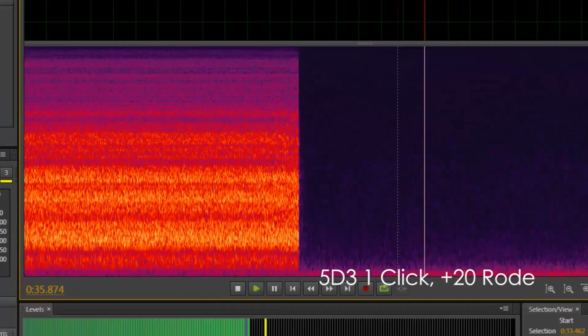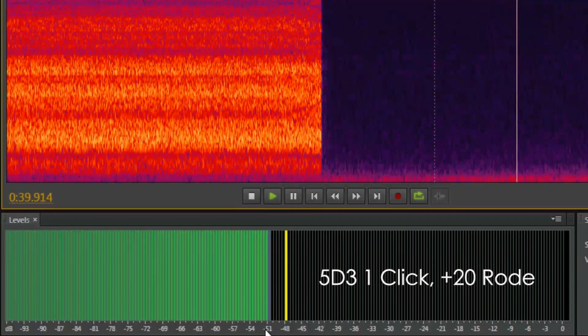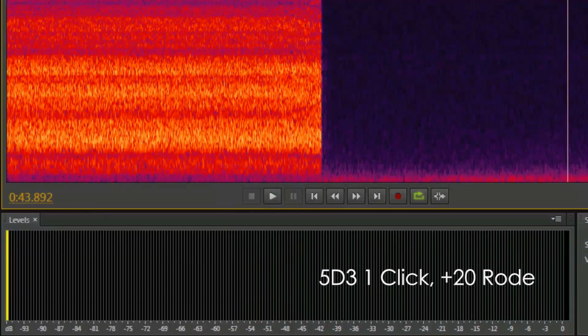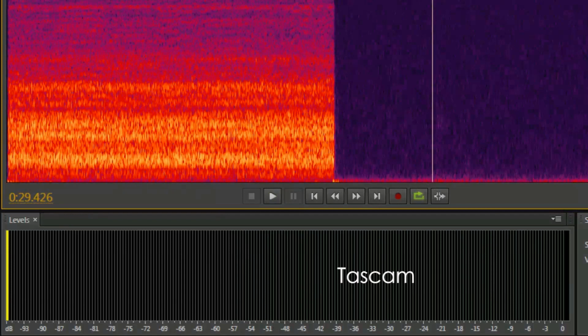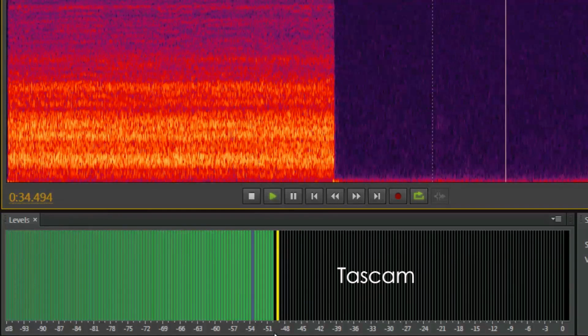Pretty low. Now if we look, you can see it's bouncing around between about -51, maybe a little higher than that, maybe -50. Now if we go back to the Tascam and take a look at its noise floor, it's bouncing around pretty much the same exact spot.